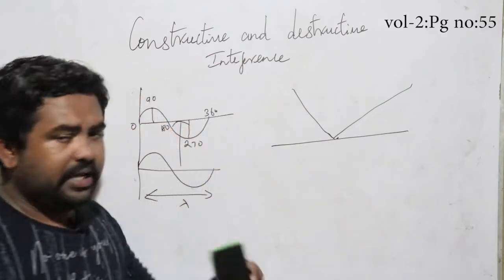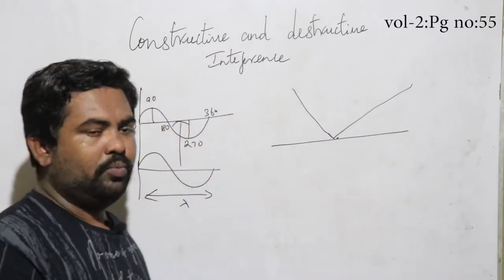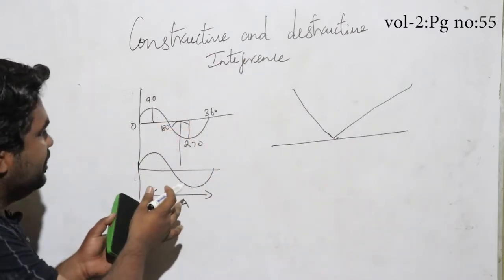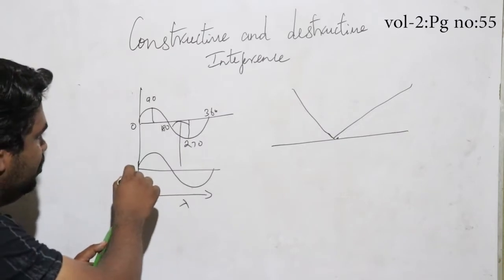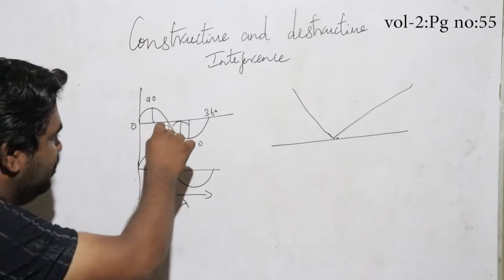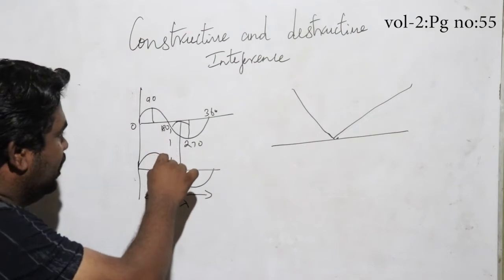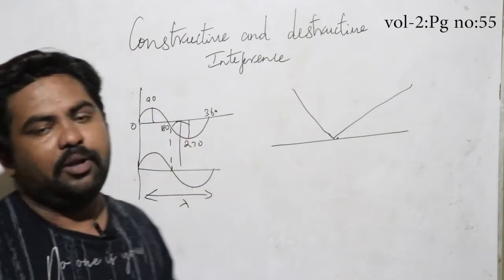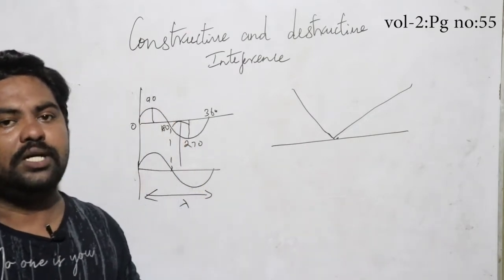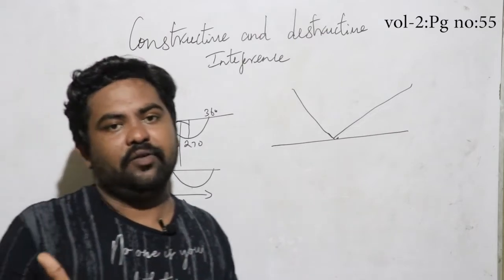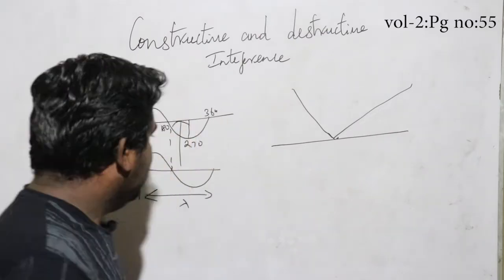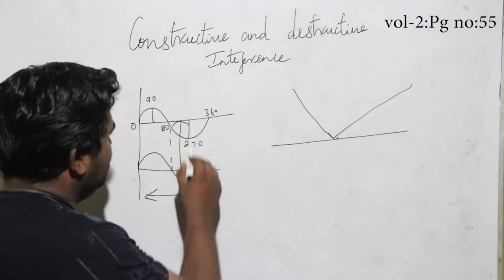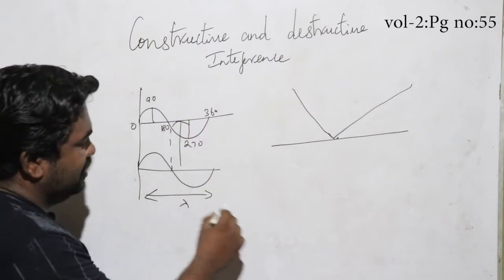But as you say, two waves are similar to it. There's zero start, there's one start. Here's one 180 and here's one 180. So this wave is superimposed. This wave will be superimposed, that will be constructive wave. Constructive wave will be the same as one wavelength, lambda.